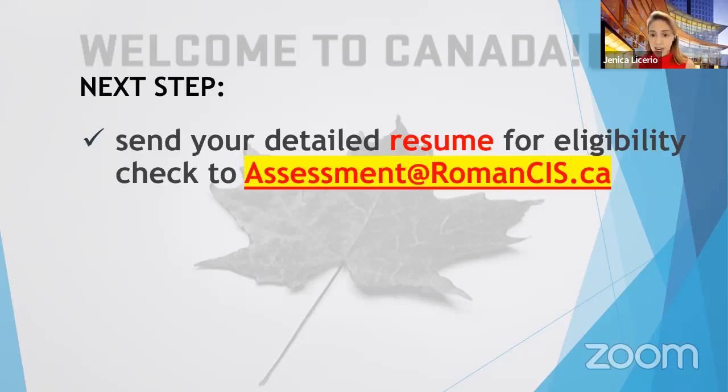Even if you are already a nurse, an RN, it doesn't necessarily translate to a registration at the HCA registry. So if you are a registered nurse and you have work experience, I think it would be best for you to submit your resume to the Roman and Associates team because we have a program called Postgraduate Diploma in Canadian Nursing, which is very specific to registered nurses, to IENs, internationally educated nurses, who have work experience. And if you plan to become a nurse, you want to gain your registration there as a licensed practical nurse or maybe as a registered nurse, the PGDCN program will help you do that.